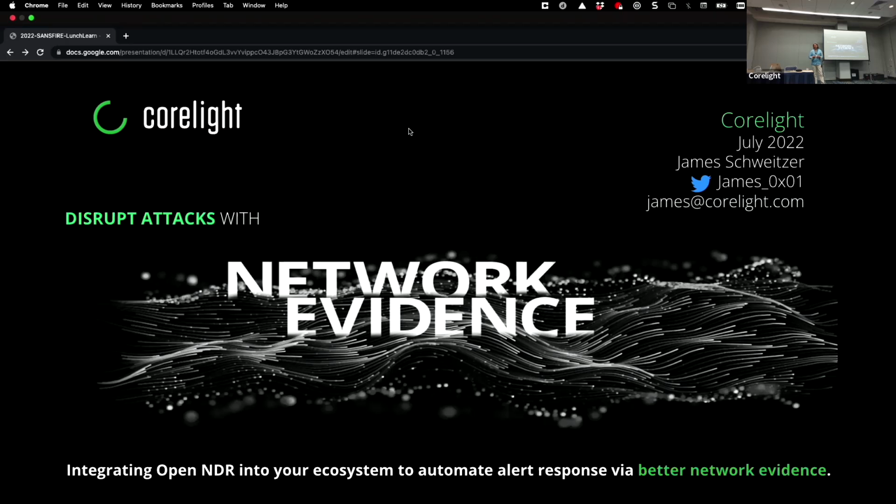Corelight integrates into your system so that you can transform cloud as well as network information into context-rich evidence. It really helps you understand your network. There's a ton of change in security. How many people have seen different devices, different technologies deployed in the network? The only thing that's constant is change. So by giving you the network evidence, it's a durable advantage that's going to last as you go through your system.